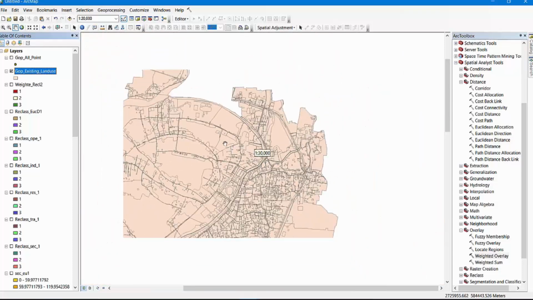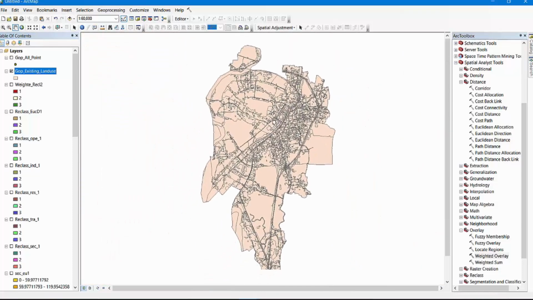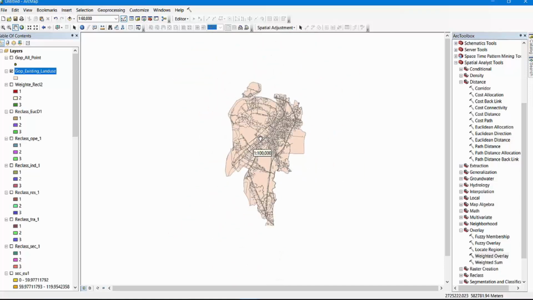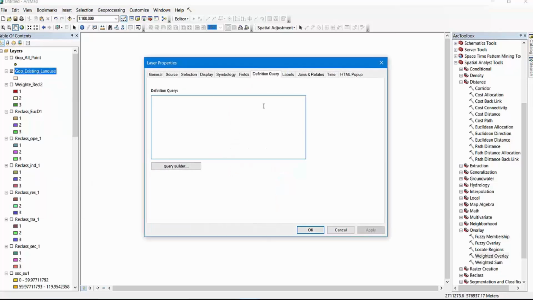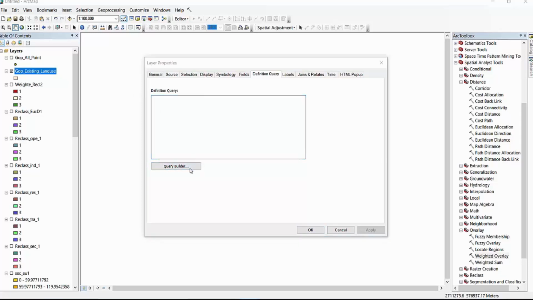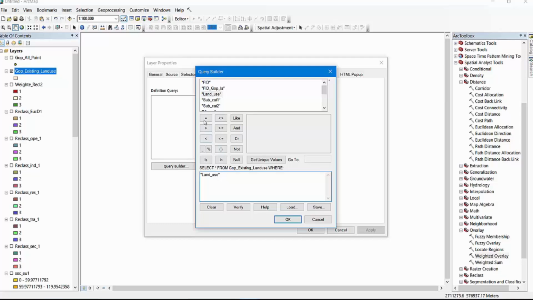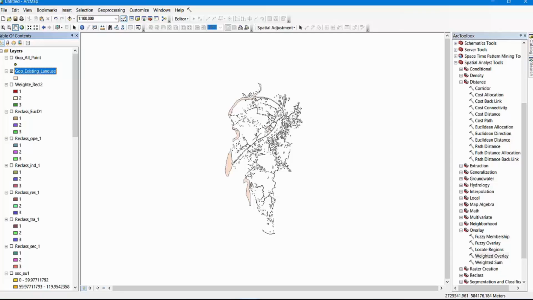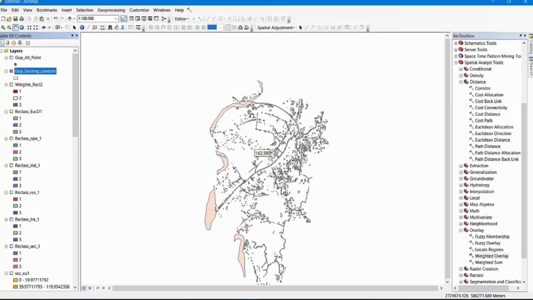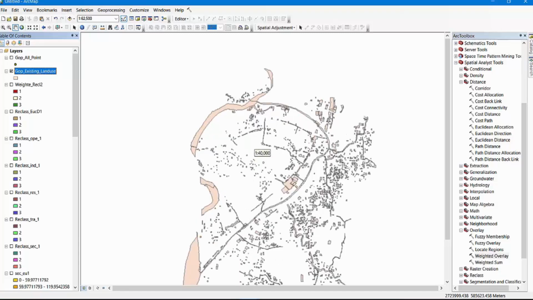Okay, what we have to do first, we have to take those fields. Here you can see this is my whole area consisting of everything. At first we have to separate our necessities. You can go to query builder, then land use, then is equal to, get unique values. Suppose if we need only the water bodies, let's take water bodies and press OK. So now we are seeing only the water bodies in our map. So these are the water bodies.